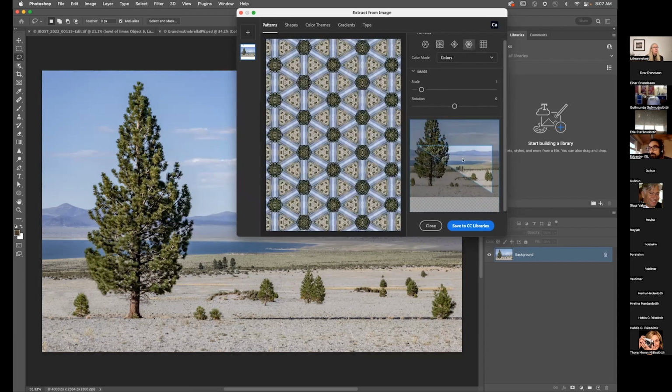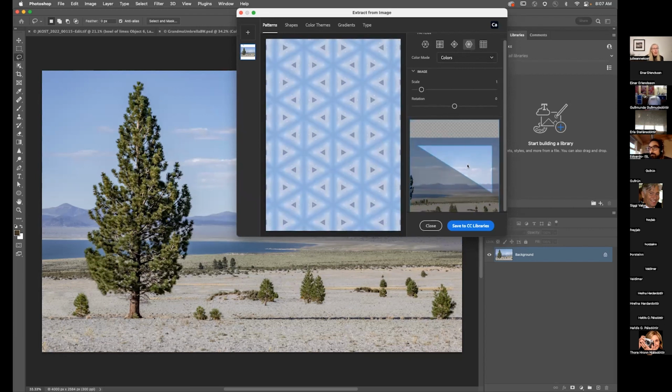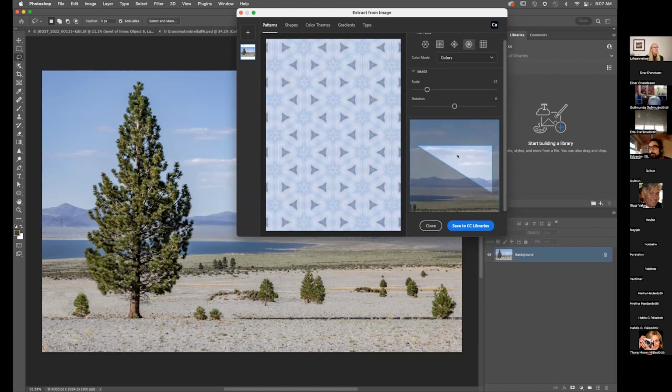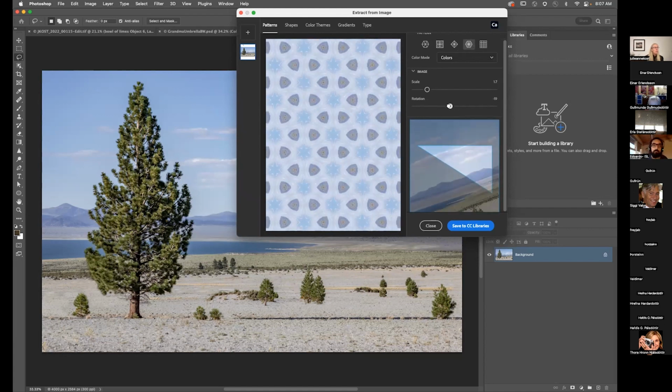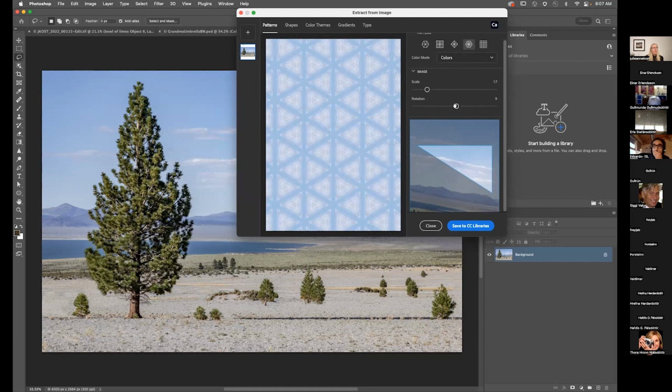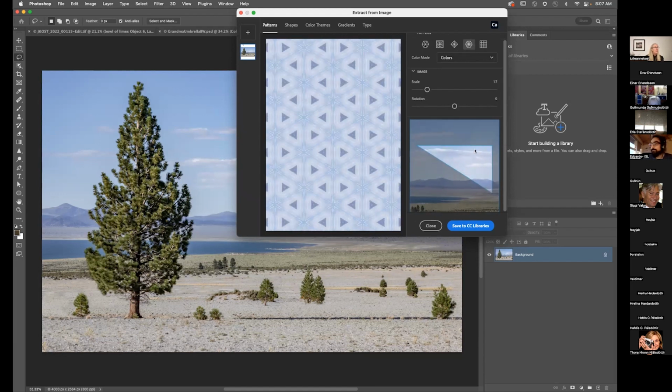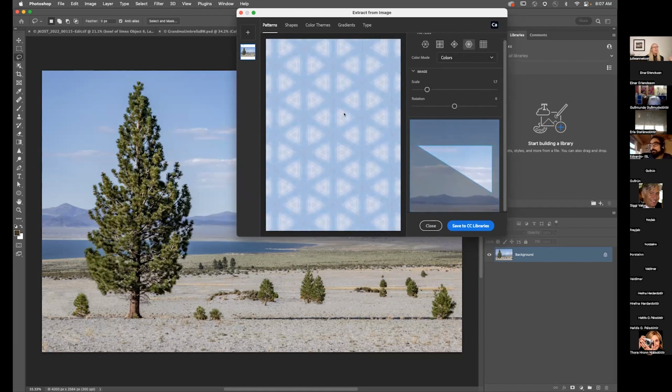We can reposition the little area that's going to make a pattern of in the image or preview area right here. We can scale that up or down and then reposition it. We can even rotate it if we want to, which is rotating this right here, not the actual image, and then make whatever pattern. So let's say, oh, we like this pattern.